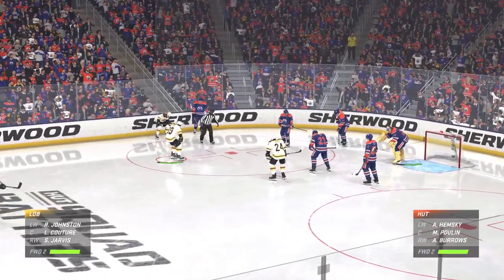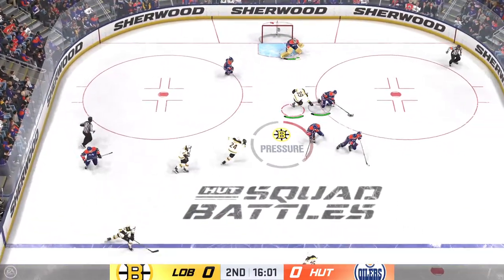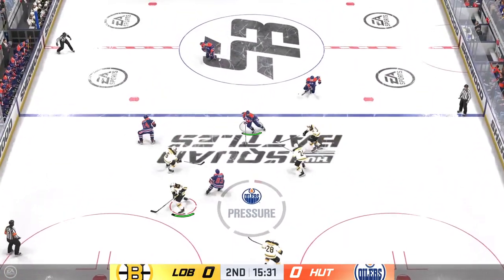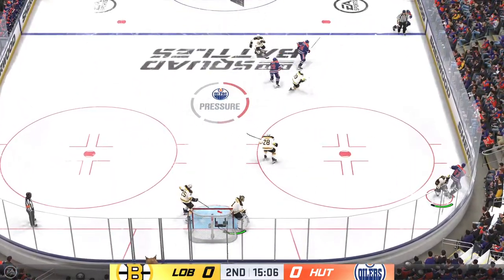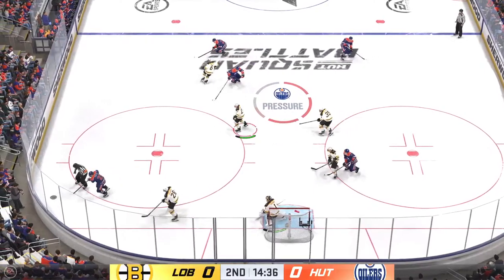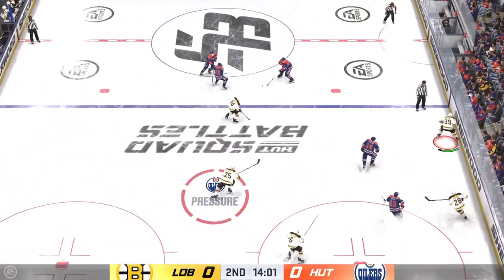Lots of time left in this period, still looking for our first goal. Koulin's won the draw and her squad will go to work. The Bruins gain possession in their own end — goodness, it stayed out. What a save! It was all but in, James. That athleticism and the will to get to that puck was on display. And it puts it anywhere but where he wanted it to go. They'll turn this offensive end into a pressure cooker.